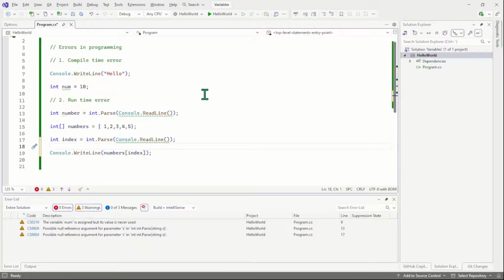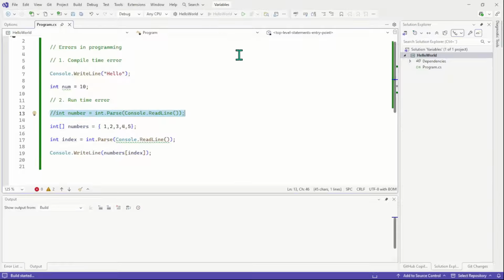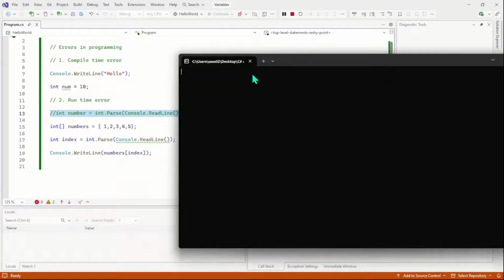Now what will happen as we run the program and provide an index value which is invalid? Our program will simply crash and we will have a runtime error. Before we run the program, let me just deactivate this read line. Now run the program. We know the valid index values, and I am going to provide here, let's say, 10.